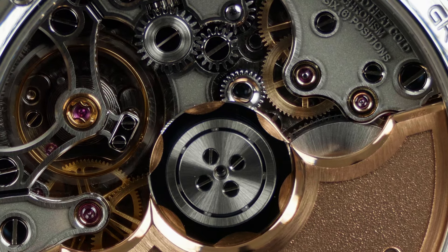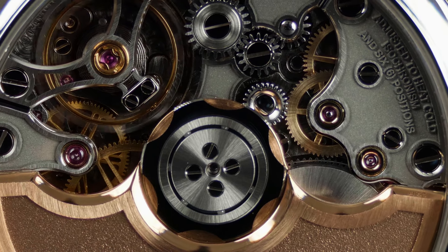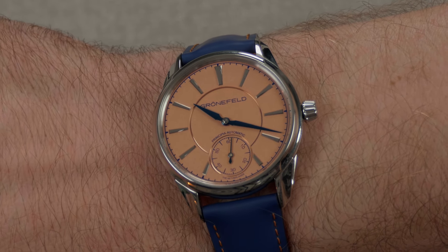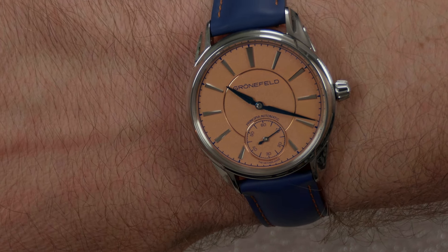When you look closely at the movement, you can see these very unique bridges that form the bell gable shape of a traditional Dutch roofline — unsurprisingly, since the Grünefelds are Dutch. The bridges as well as the rotor have triple finishing: satinated on top, brushed raised edges, and of course high-polished anglage. They hail from the Renaud et Papi stable of watchmakers, so they really learned their craft at the best place. When they were there, they specialized in minute repeaters and tourbillons, which tells you about the level of watchmaking. As an everyday watch I like a simple watch — time only or time and date — and this one at just under 40 millimeters wears perfectly.